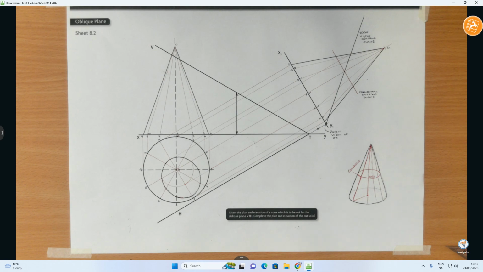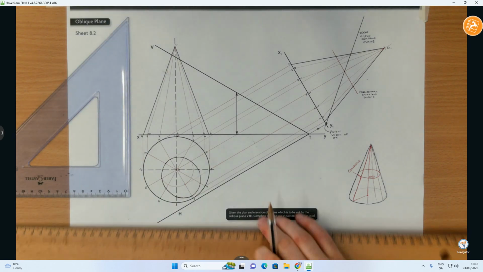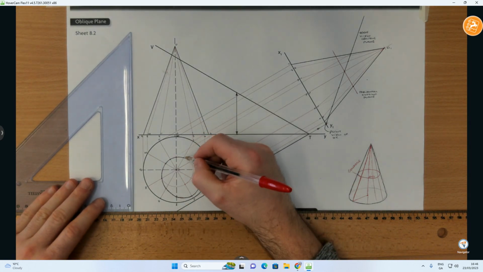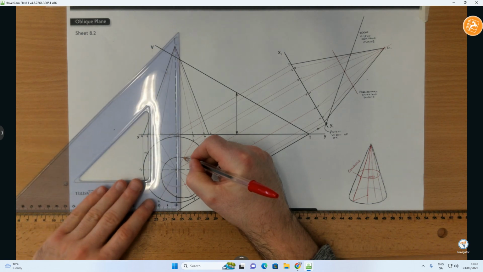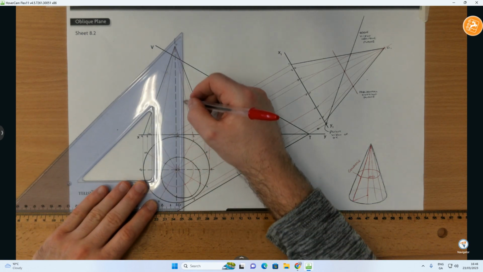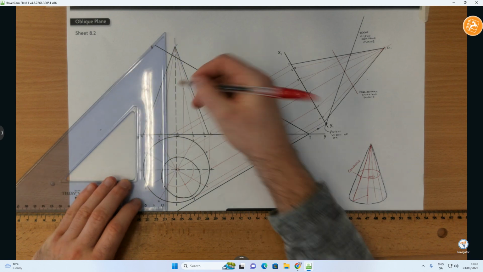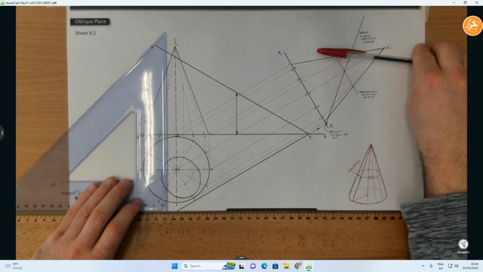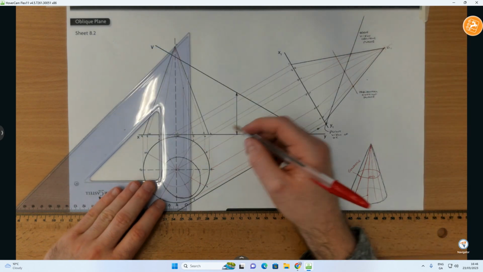Now that we've identified that in the plan, we also must identify that in the elevation. So, where all our cut points were on our generators, we have to find those. I'm going to start with the number 1. So there is the number 1. I'm going to find it there. I'm going to project up. You can see it's cutting right there. That's on the number 1. So that's my first one. The number 2 is the next one.